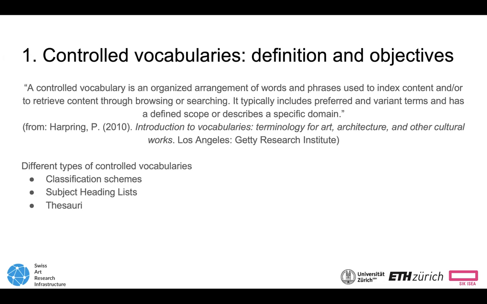If it is used by more than one person, there is a control over who may add terms to the list and how they may do it. And the list may grow, but only under defined policies. The objective of a controlled vocabulary is to ensure consistency. And it's a help for the people who index the objects. It could be books, artworks, or archives. And it can also be a help when browsing or searching in an information system.